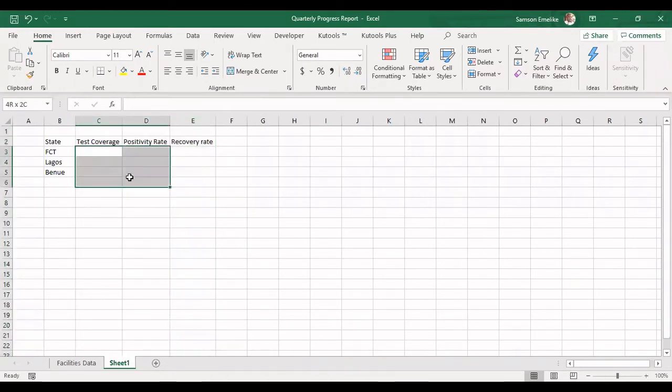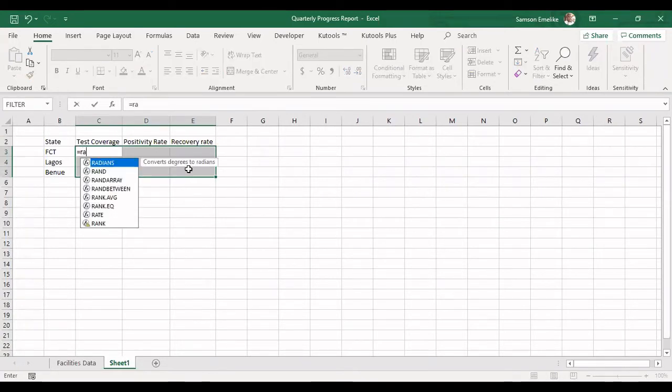And here, for the sake of time, I'm going to generate figures, let's say between 20 and 90, okay, let's say 100.